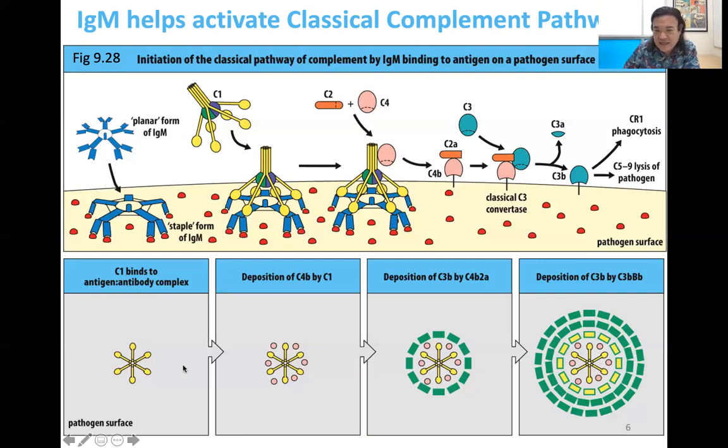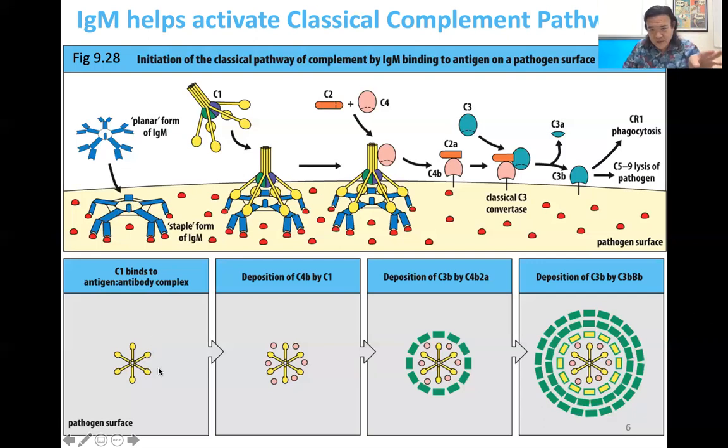This down here is kind of a neat cartoon. It's a little bit extraneous, but I think it's interesting. What it's showing is if you were looking straight down from the top, looking down at this IgM that's attached to the surface of the bacteria, now this gray thing is the surface of the bacteria, and you're looking straight down at it, you'd see that C1, okay, so the C1 is the actual yellow part here, so they're not even showing the IgM because it's tucked underneath it, right?